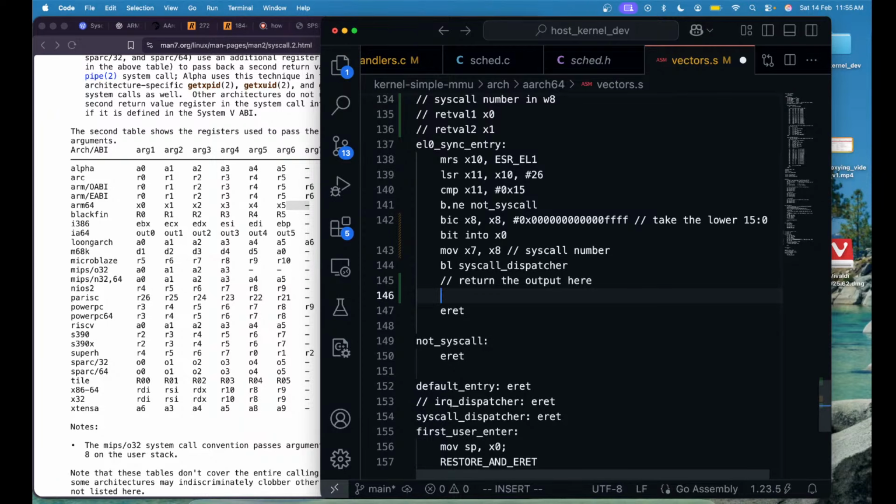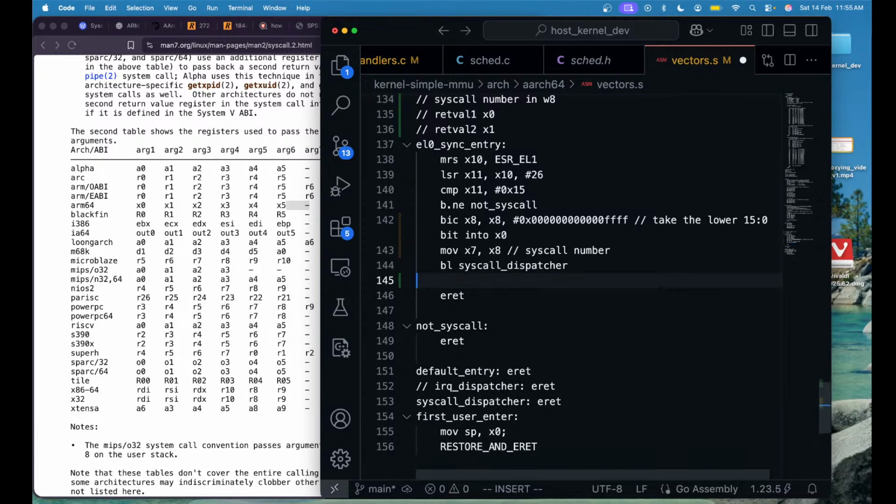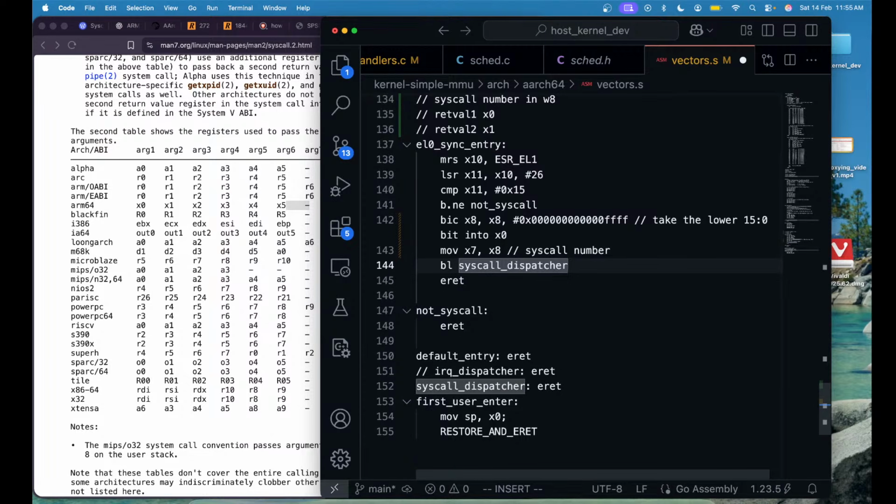The return value should already be in x0, so I think I don't even have to do anything here because the function should return it in x0. So that should also be good.